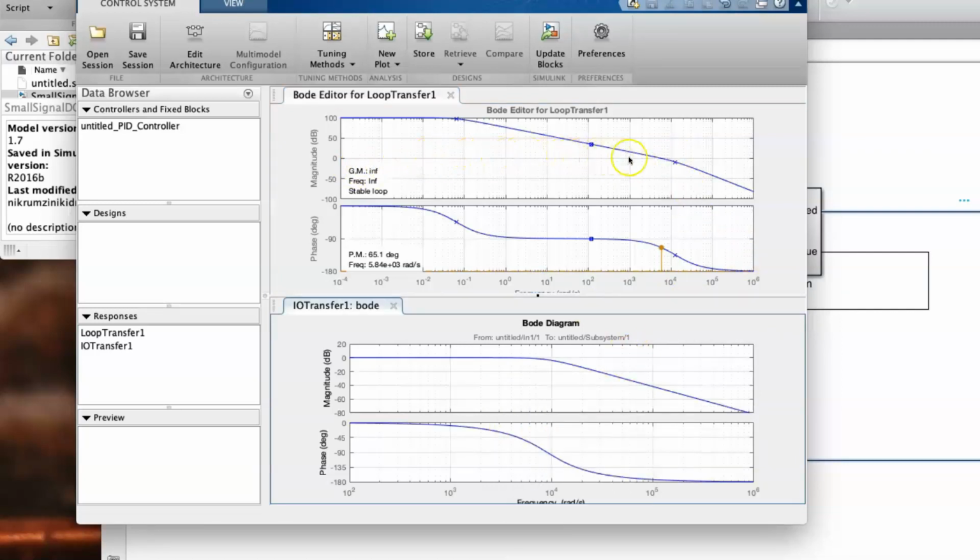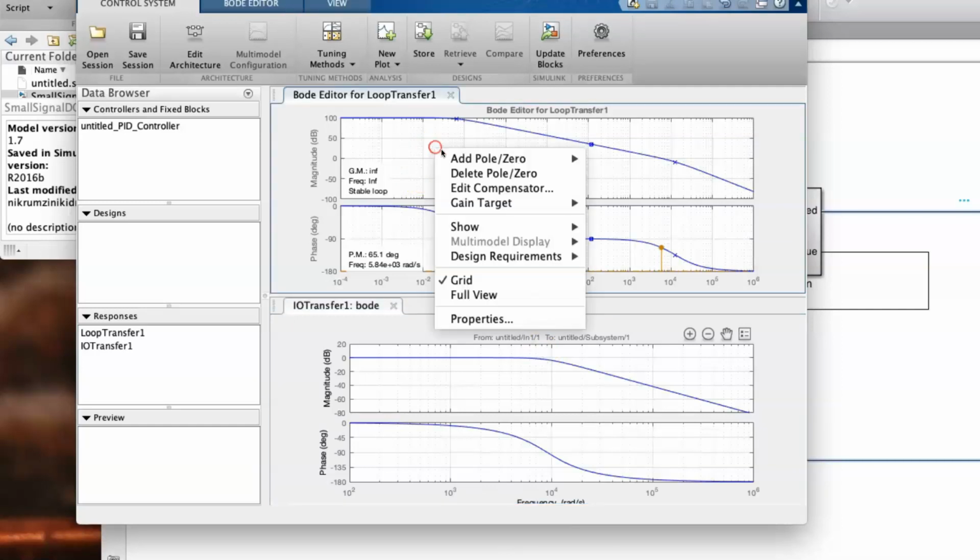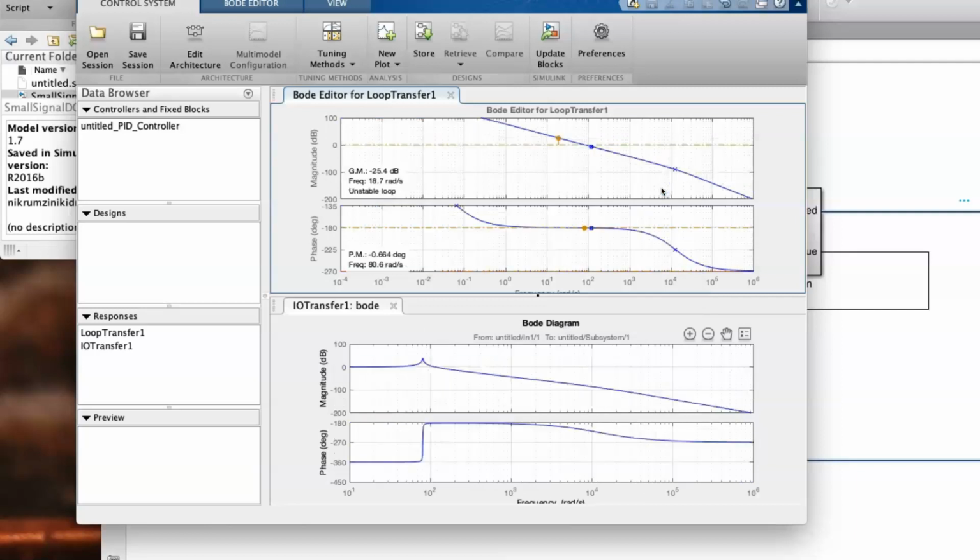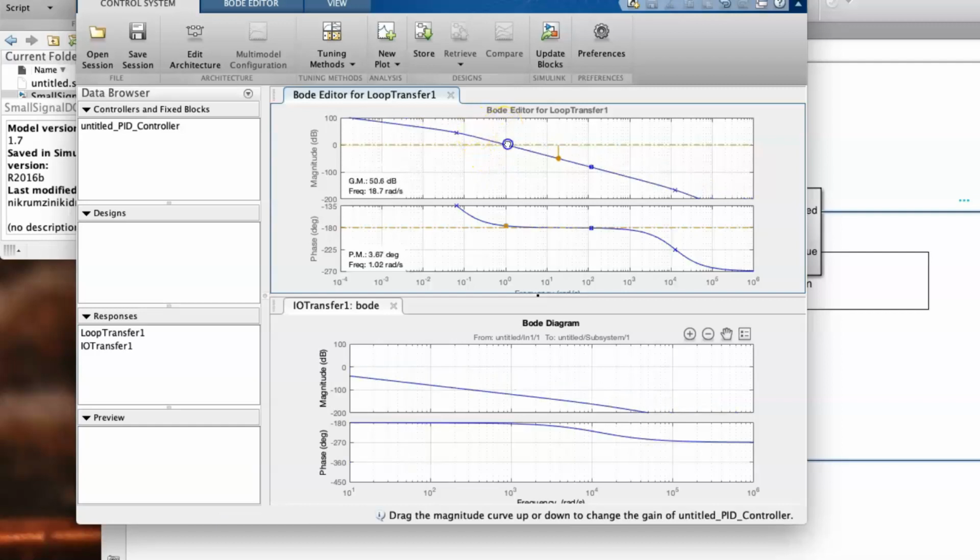Alright, as you can see, the crossover frequency of the open loop, which approximates the closed loop bandwidth, is around 5.8 kiloradian per second, which is higher than it should be, at around 1.25 kiloradian per second, right? And you can see that here, approximated by minus 3 dB gain on the closed loop plot. Okay, so I will add the integrator first, and then I will add a zero which cancels out the system pole. It's roughly located somewhere here, so let me put it down first.